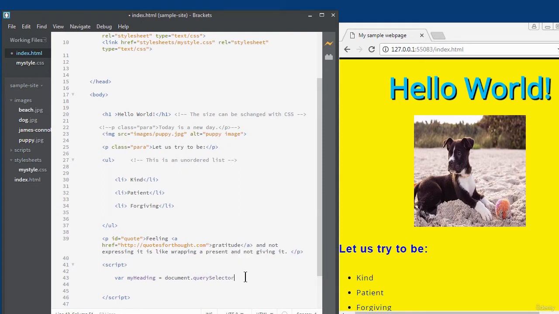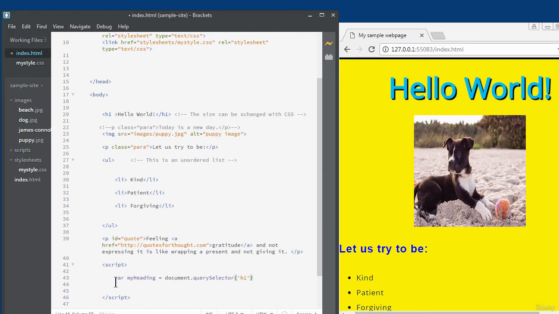This querySelector is a method that returns the first element that matches a specified CSS selector in the document. So I need to give it a CSS selector. So single quote, I'll type in H1. H1 is going to be the selector.